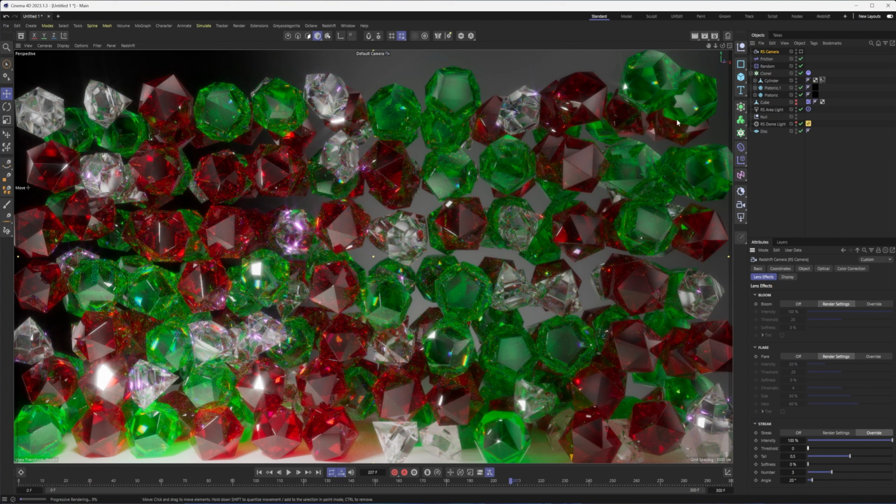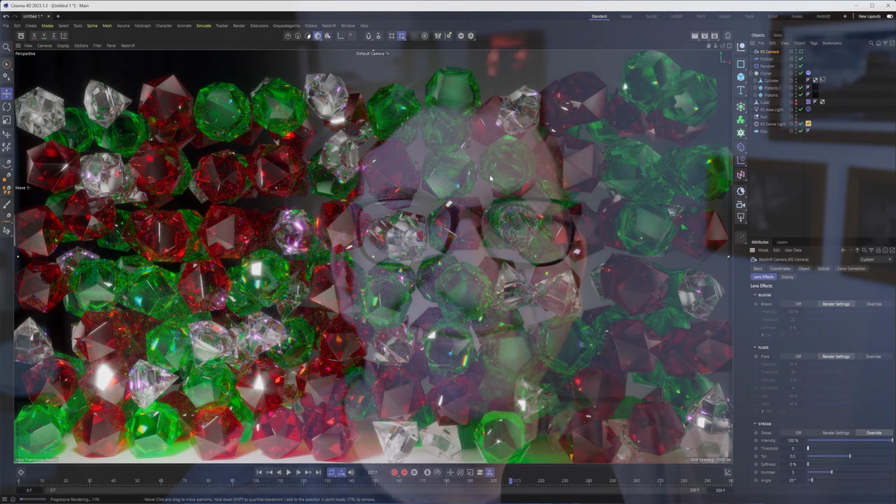without the risk of ruining our renders here. And what also could be handy for a scene like this, and I'm not going to get into it right now, I've made videos about it previously, would be to maybe use a color user data node to randomize the color of these gems. That would also help. That way you could get the diamond material on all of these, the red material on all of them, as well as some other colors. So that could be a nice touch.